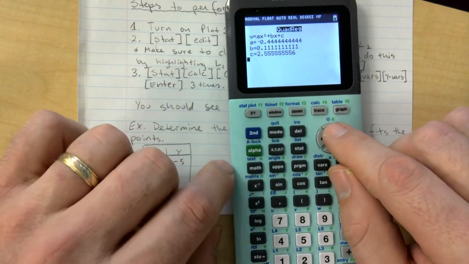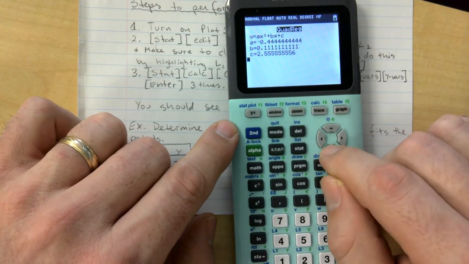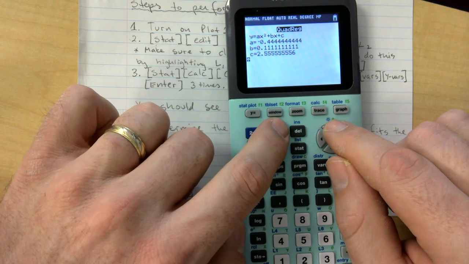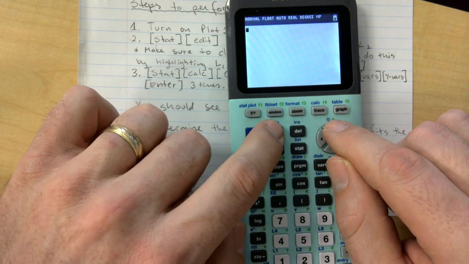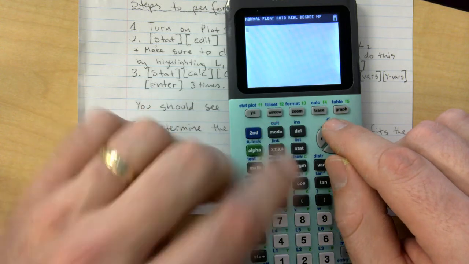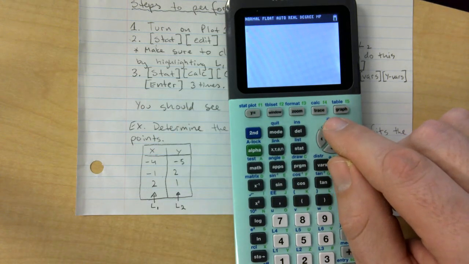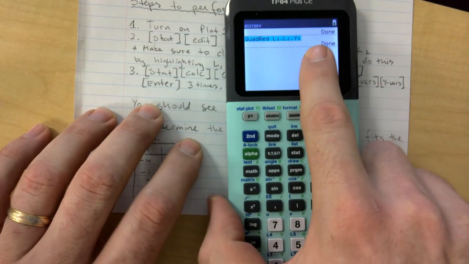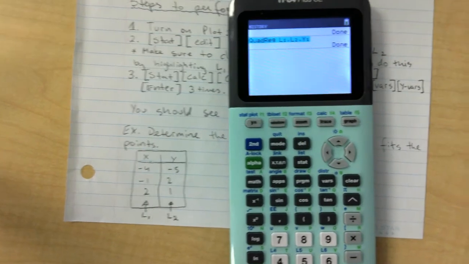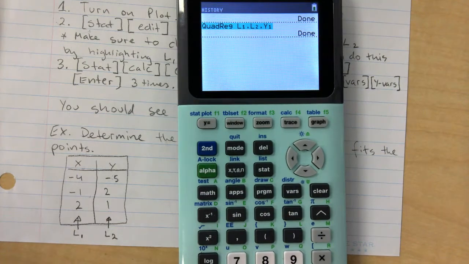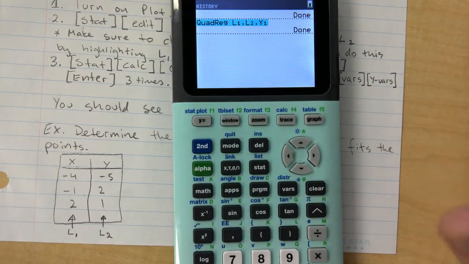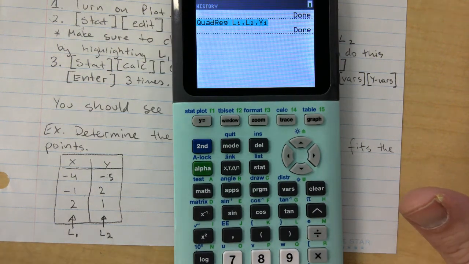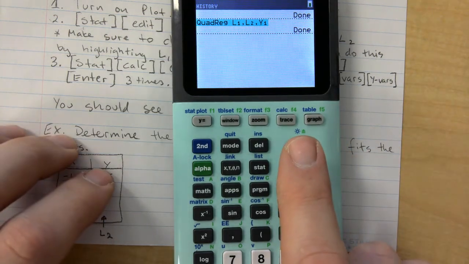So my guess is if I go arrow up, I can't go arrow up. I'm going to go second mode to quit this. Second mode always quits a screen. It takes you back to the home screen. I'm going to go arrow up. Do you have that exact entry here, if I'm going arrow up on my history? Is that how you entered it, Vince? Do you have any extra commas there, or do you have a comma missing? Yeah, I forgot a comma.